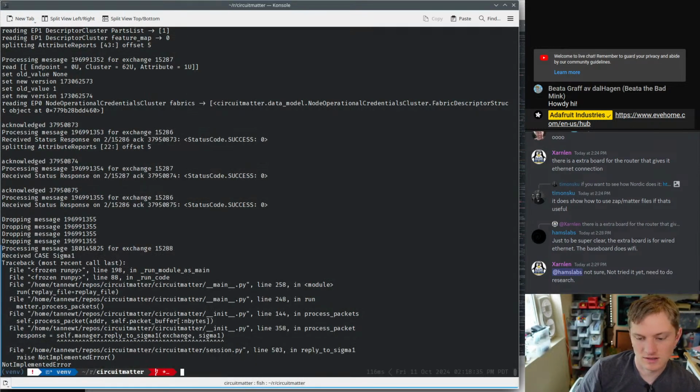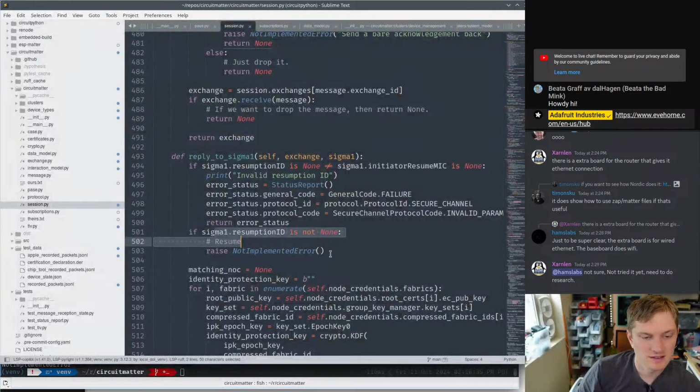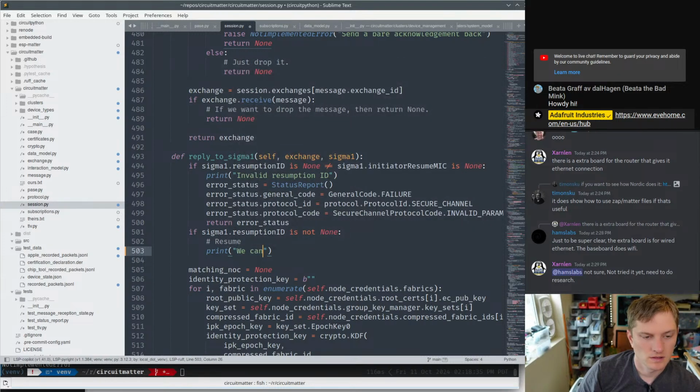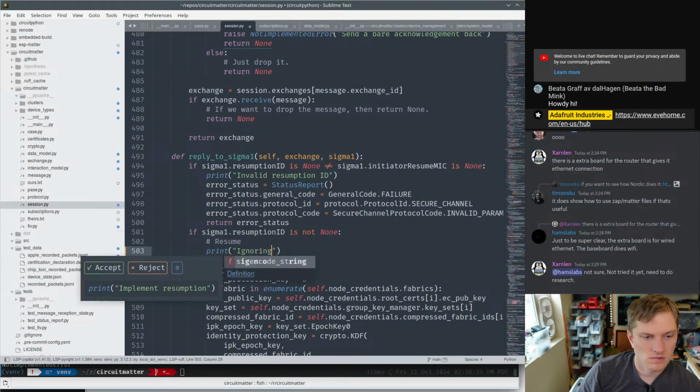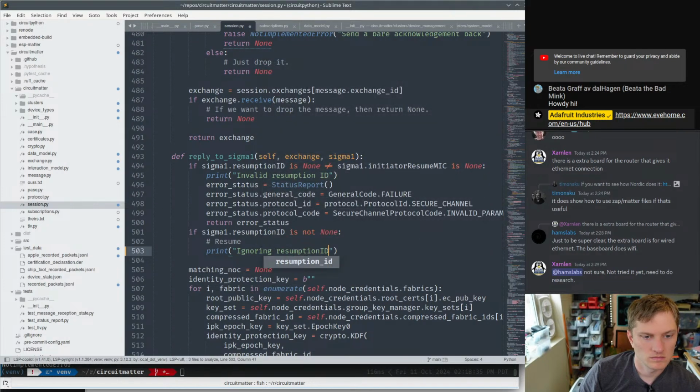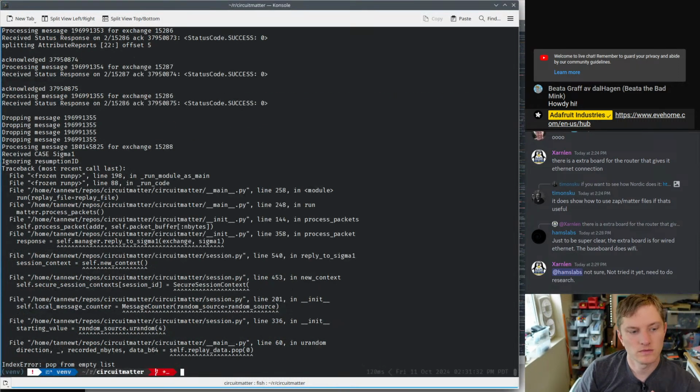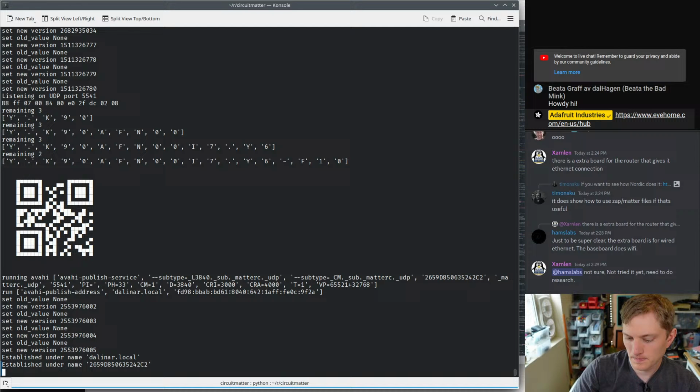Maybe I'll just ignore it. Let's just print there and see what happens. So now if we run this, we should run out of data to replay with, and I'm going to use my phone. Let's see. Oh, I think I can. My light's finally turned off, turned on, turned off, turned on. Something must have come back. Let's see if we can break it again.